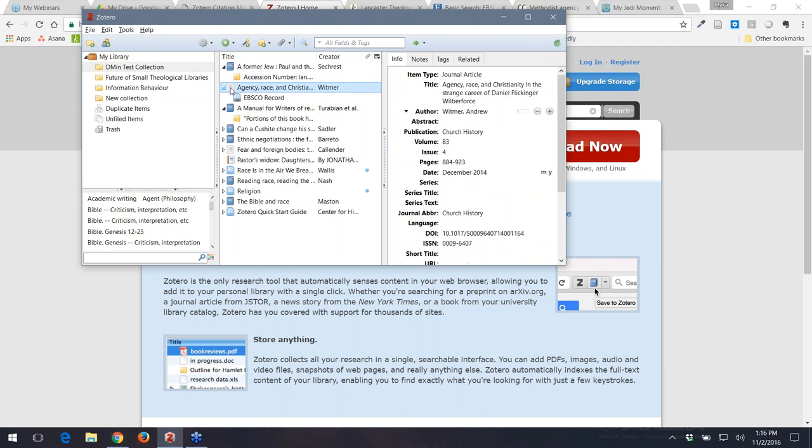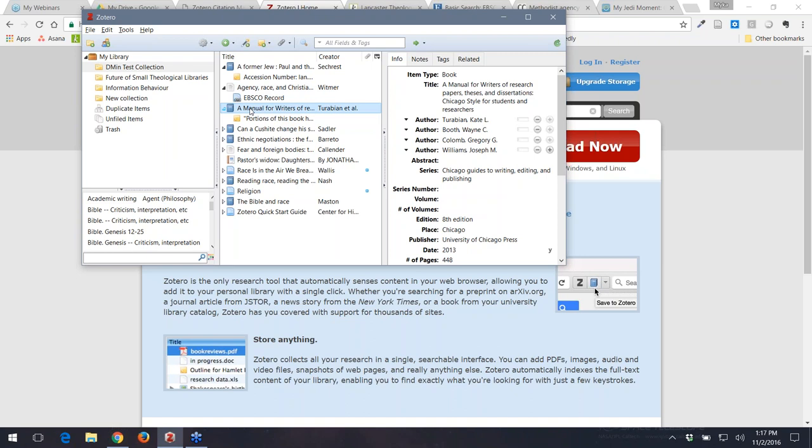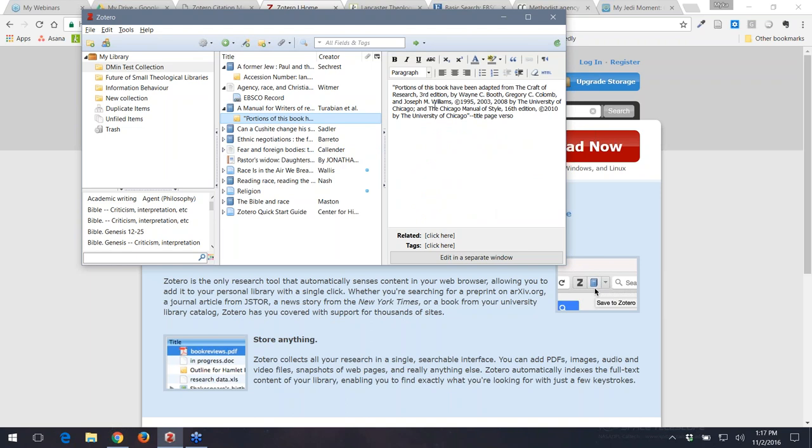The next one is a journal article. It looks like a piece of paper. That's what that icon is. It's linked to the actual EBSCO record, so I can click that link and go directly to the EBSCO record to access more information about that source. This one right here is another book. It has a note attached to it, a note that was typed in from the title page of the book. I'm trying to see if I can find one.